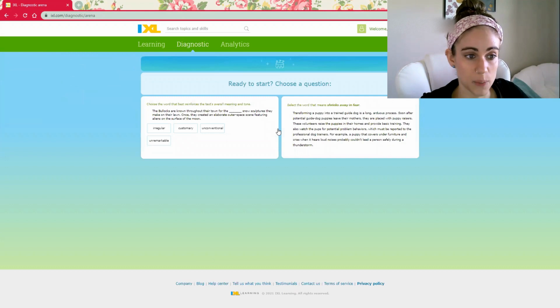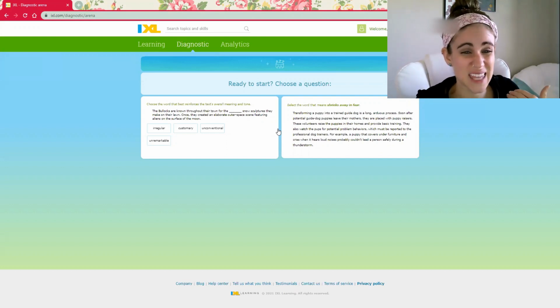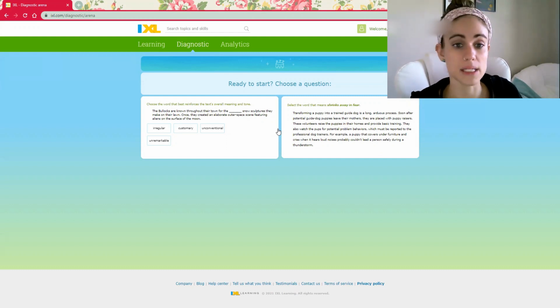All right, once you step into the arena, it automatically is set for you to see both math and English questions together. And if you like doing it that way, then that's totally fine. But for me, that would make it hard for me to keep track and know if I've answered enough questions. I personally would recommend that you change the setting and you sit down one day and specifically work on math, get your 15 questions done, and then a separate day or at a separate time, sit down and get your 15 questions done for ELA.